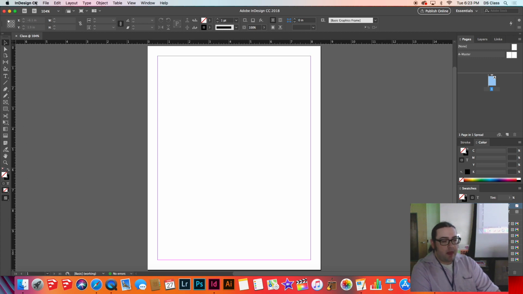On the absolute left is your toolbar. Everybody that's ever used an Adobe bit of software is probably familiar with this. There's a lot of tools over here. We're going to look at every single tool in detail tonight. And then you guys can go home at 3 a.m.